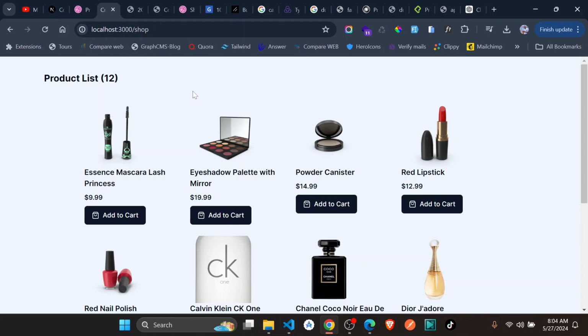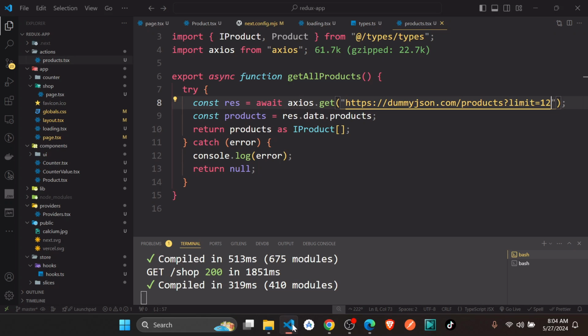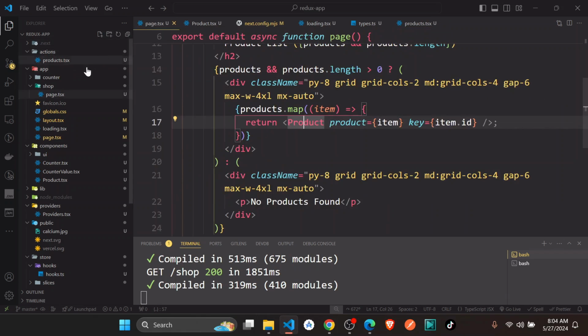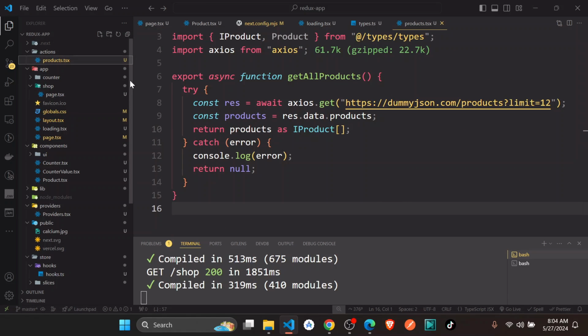Adding the cart page. If we click on this cart, then we can just go to the cart page. So let's just start implementing the cart. Going back to the store, we'll do exactly the same things that we did.